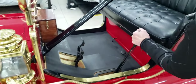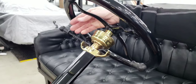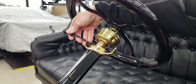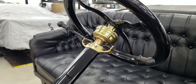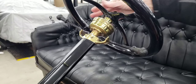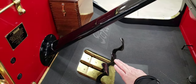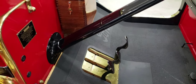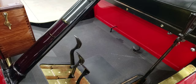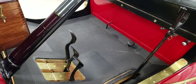This is your handbrake, as well as letting the car go into gear. And this is what they call your retard. Believe it or not, there's no gas pedal on this car — this lever is your gas, and this is how you control the throttle with your hand. When you're driving, you have to keep one hand on that to adjust the speed most of the time. These pedals are not the gas and brake — this is your reverse pedal, and the rest are your clutch and brake.